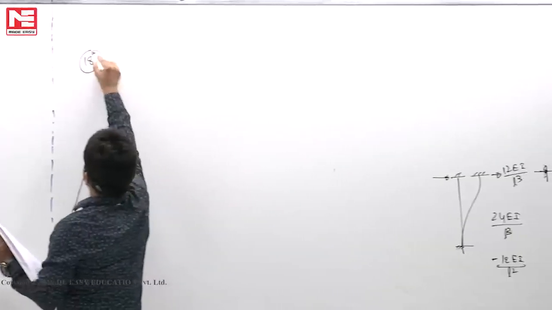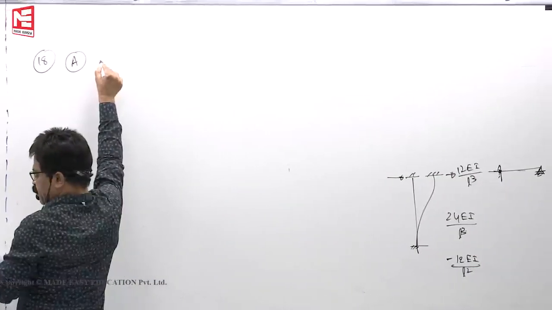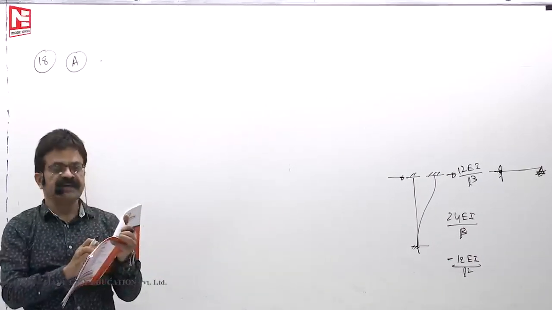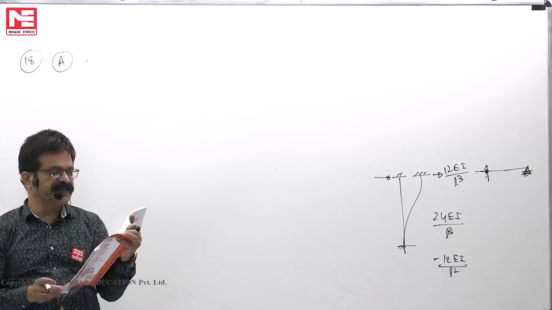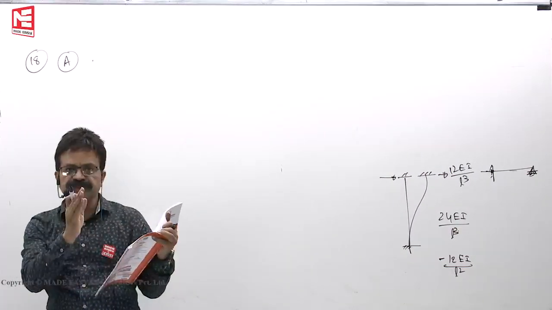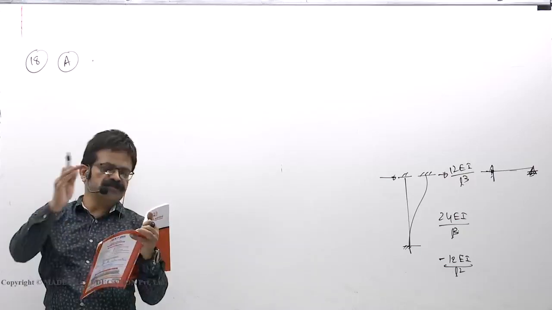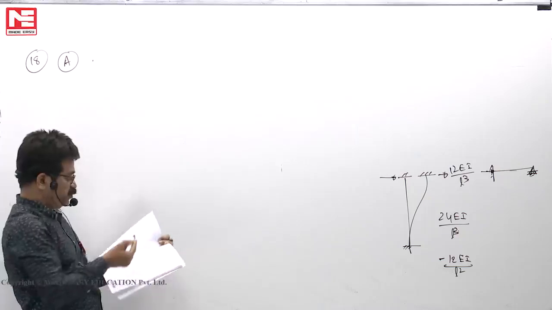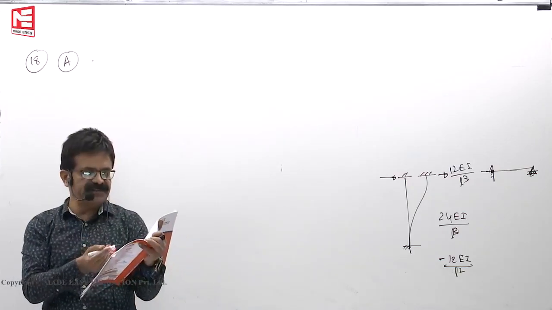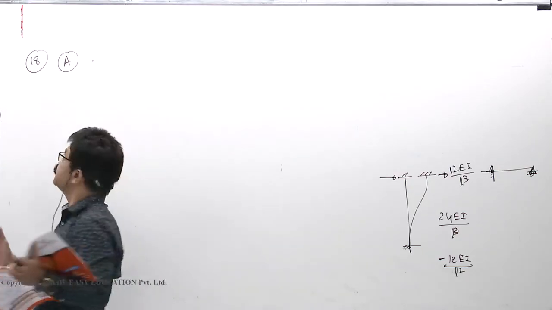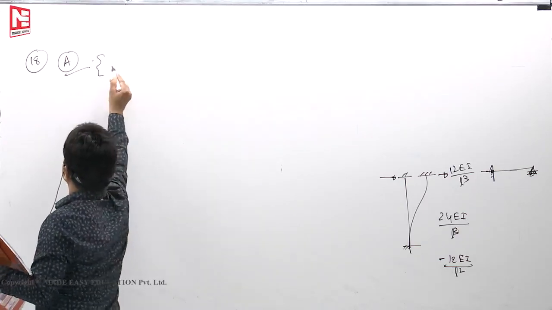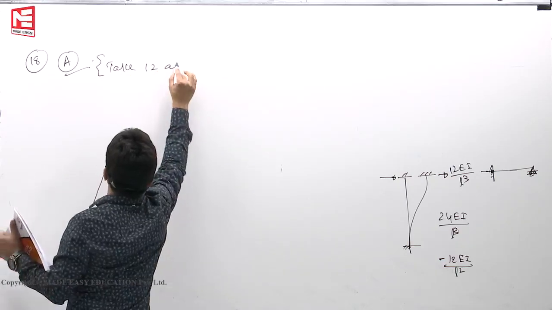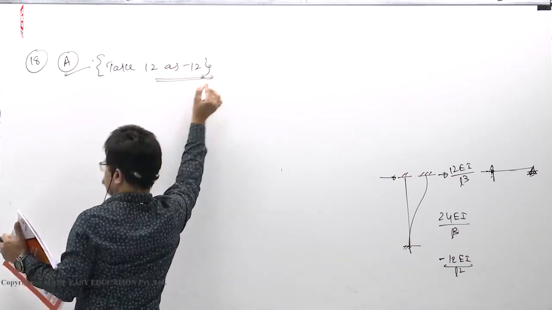Now 18th question, A is the option you have to take, though he didn't give you that minus sign. But it doesn't matter, there may be a clockwise or anti-clockwise couple. As we see, when I push it to the right side to make the slope 0, the moment will act in the anti-clockwise direction, but coordinate 2 is clockwise. So you have no choice; other than the minus symbol, everything is matching. So 18th question, A you will answer. So take 12 as minus 12. Okay.